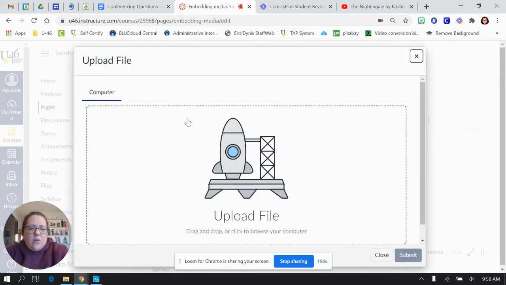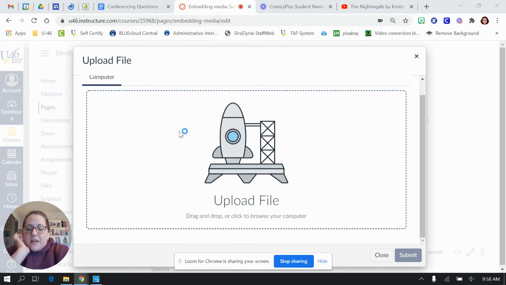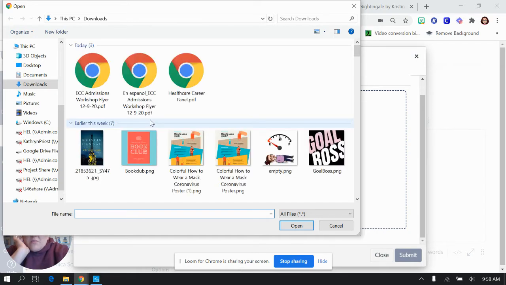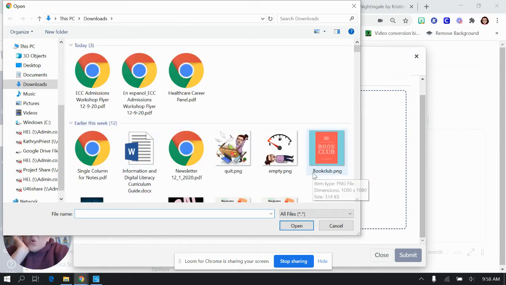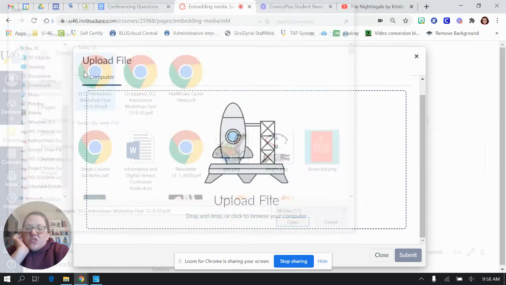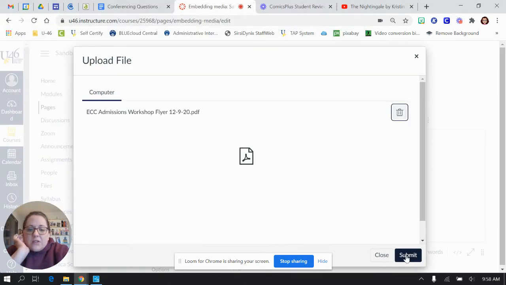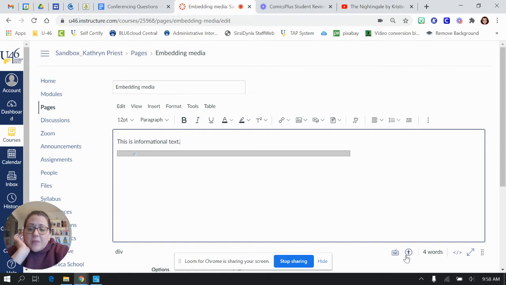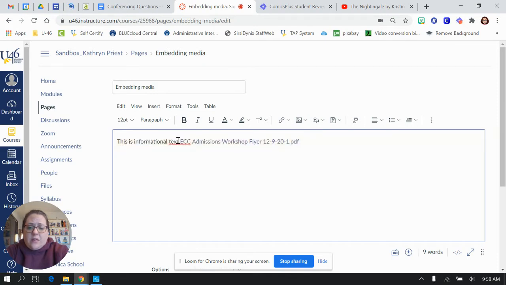You can insert all types of documents. I stick to PDFs because the students don't have Microsoft Word or Microsoft PowerPoint or anything like that. You can obviously link to a Google Doc as well, but that would be a different tutorial. So I'm going to just choose Ms. Lasowski's flyer here, and I'm going to say submit. It does not automatically choose to open inline with text. So you have to choose that option.